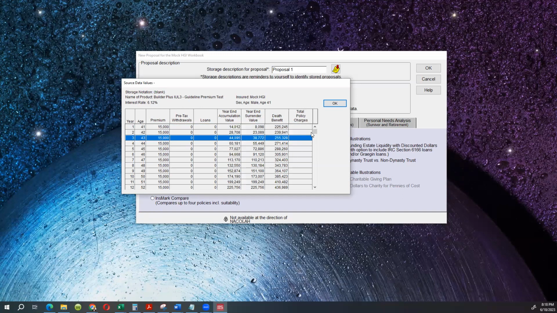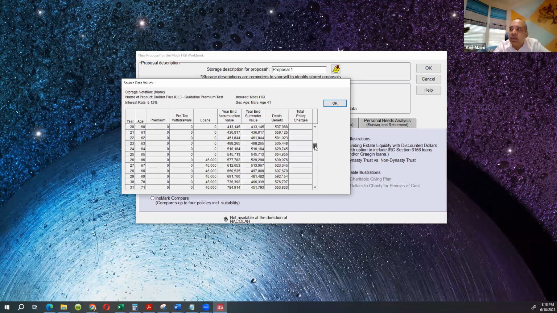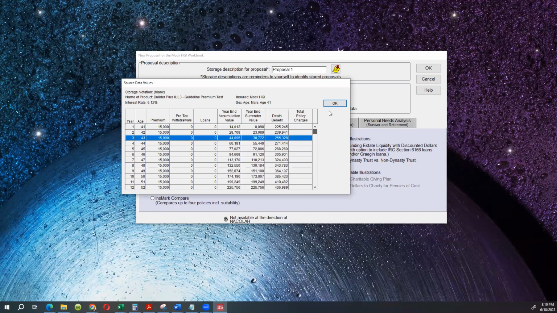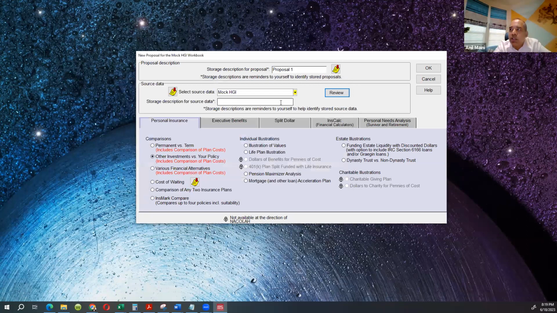All this data has been taken over automatically from the illustration into InSmart. In the earlier version of InSmart, we had to import this manually, but nowadays this is all automatic. So you don't have to review it.